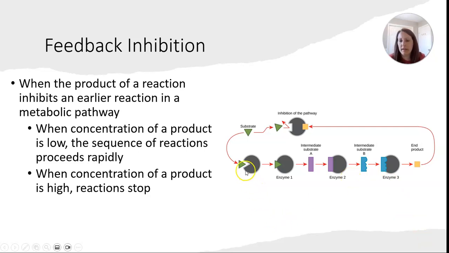And so when we look at a metabolic pathway like the one here, in this pathway, we have substrate in the green, and then that changes to substrate A, which is an intermediate substrate, which then is changed to intermediate substrate B. And lastly, we have the little yellow square, which is the end product. Okay, so we start off with the initial substrate molecule. Here's the end product, and then we do have some intermediates.